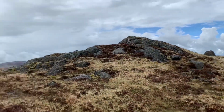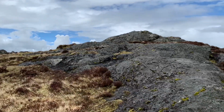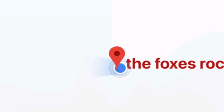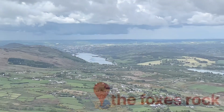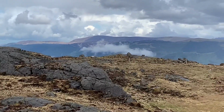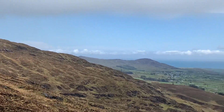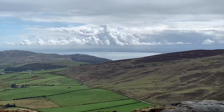But it's actually when I got up on top of this, which is what Google calls the Fox's Rock, I could see off in the distance there was another small peak and a cairn as well. So I stood up on top of here first and said, okay, that's grand. This is the Fox's Rock, and I was happy enough with that. And I started looking around at the nice views then, which you could see, which is way off over into the Mournes. Carlingford Lough obviously is just a little bit hidden at this point. Way off over to the likes of Slieve Foy, and just generally around and looking back on where we'd come from.